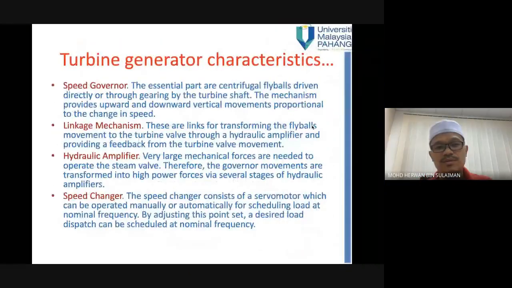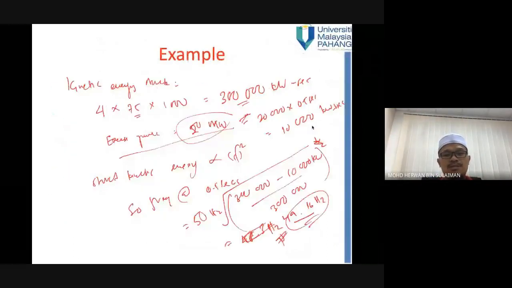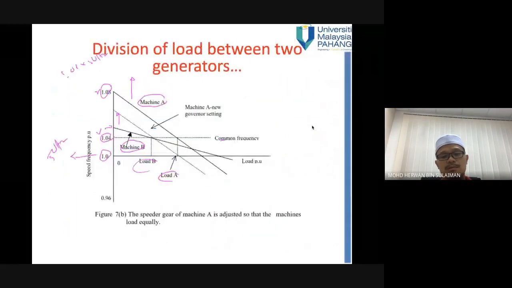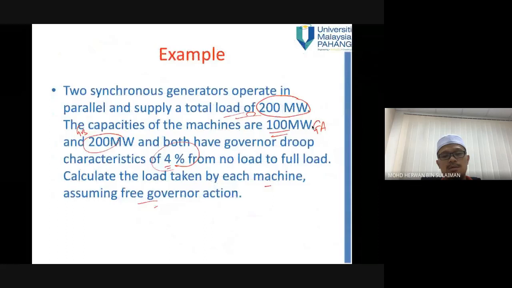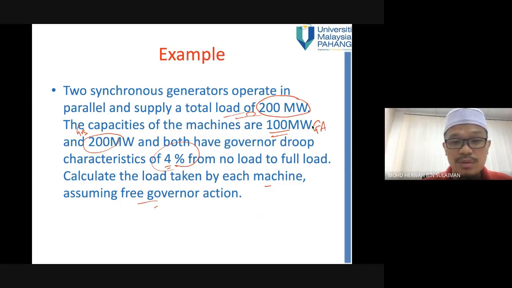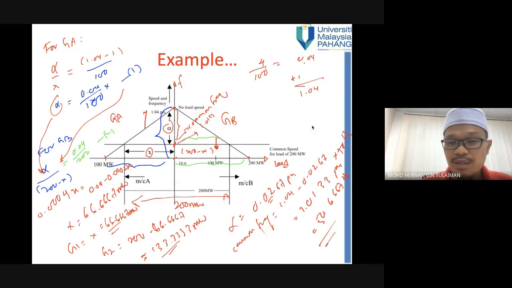So today we just discuss the other example. Okay, I've just taken a sneak peek just now at those who submitted your quiz. Some of you got it wrong, some of you got it right. So never mind, I'll show you. We have discussed this example.